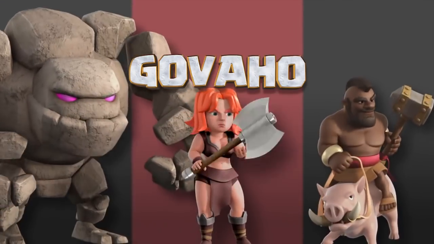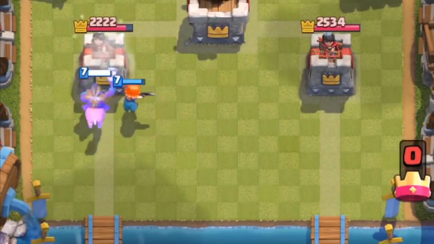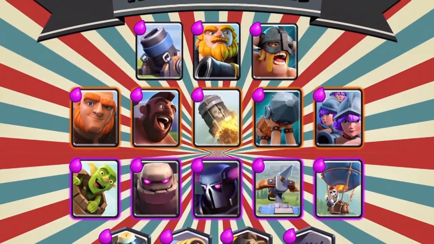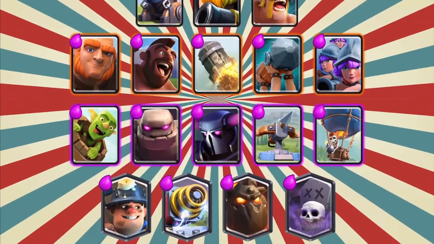Number 1. Identify a win condition. Well, this is pretty self-explanatory. You need something to get onto your opponent's tower and take it down. Most of the time, it means building targeting troops such as Hog, Giant, or Lava Hound, but other cards such as Graveyard and Miner work fine as well.